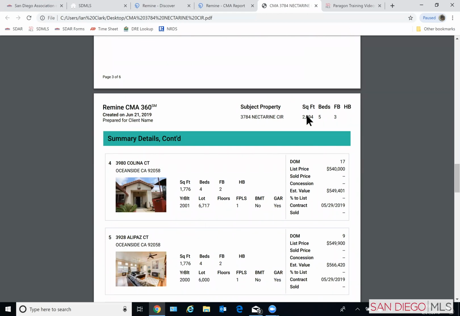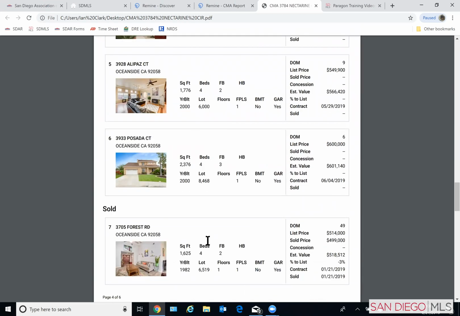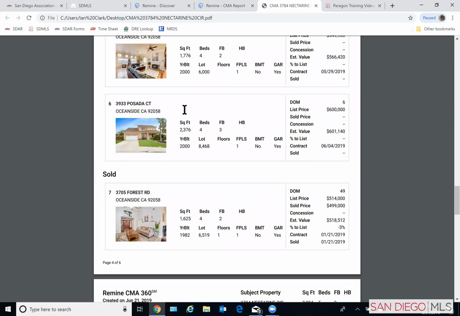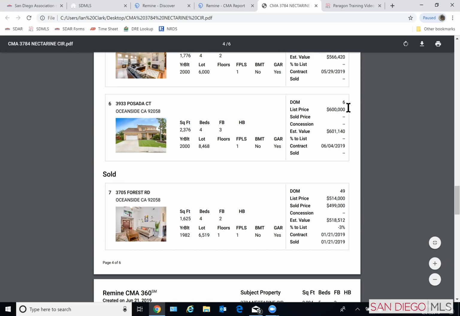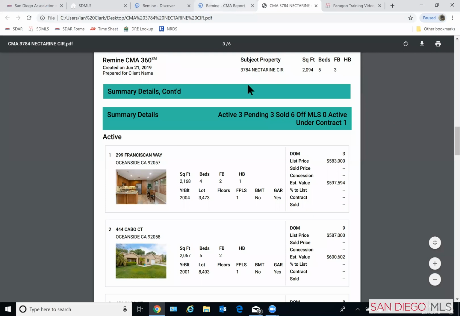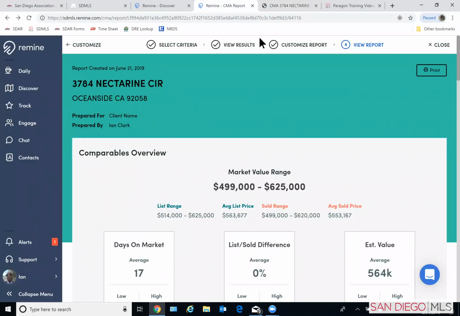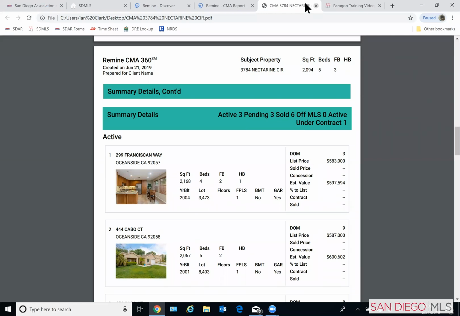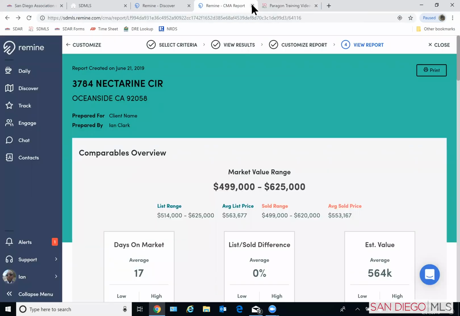With subject property information at the top, so you have it here to compare against each of the homes. So this is one other report, one other system that you can use to get a CMA. And again, you're going to see different results. I'm going to close out of here. Different results out of each system. You may want to make note of which ones you find in each system, and then maybe manually add them in.